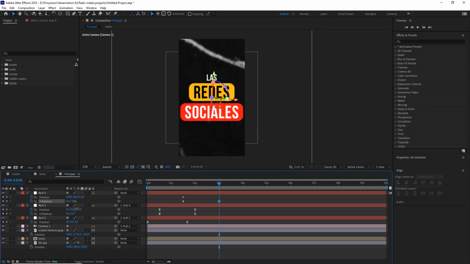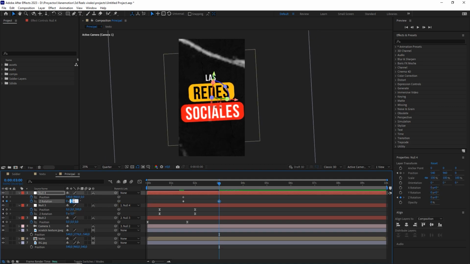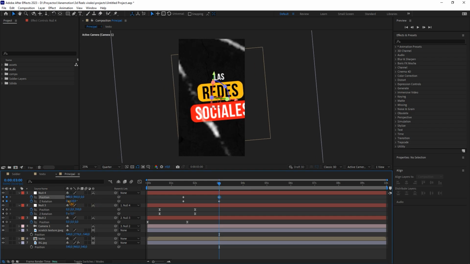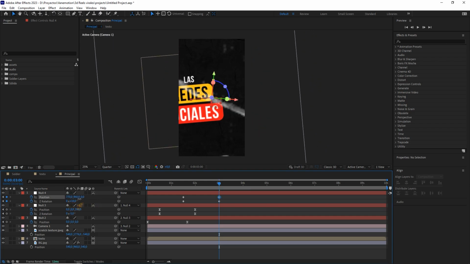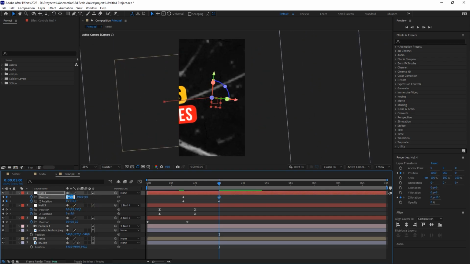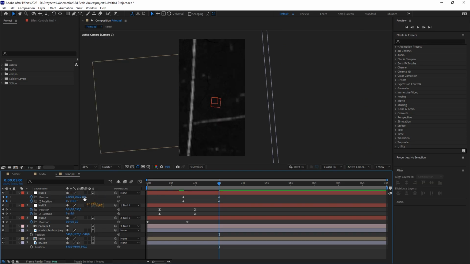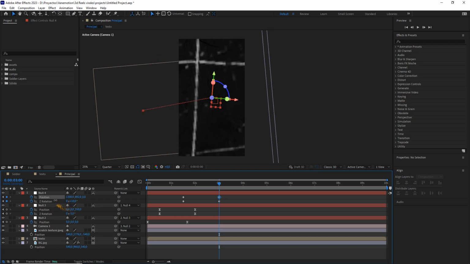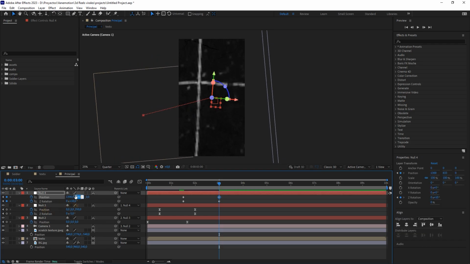And here, we are going to set the rotation to 10. And this value on the x-axis, we are going to set it to 1300. We are going to lower it a little bit. Here we set it to 780.